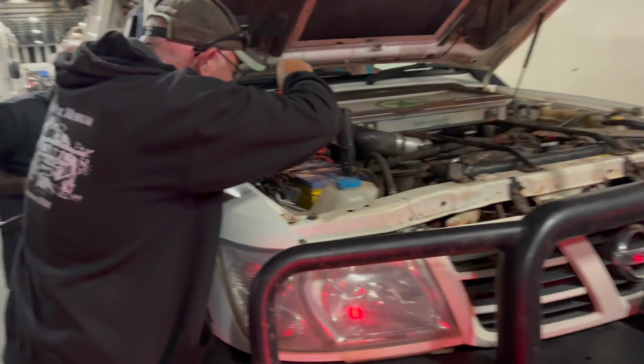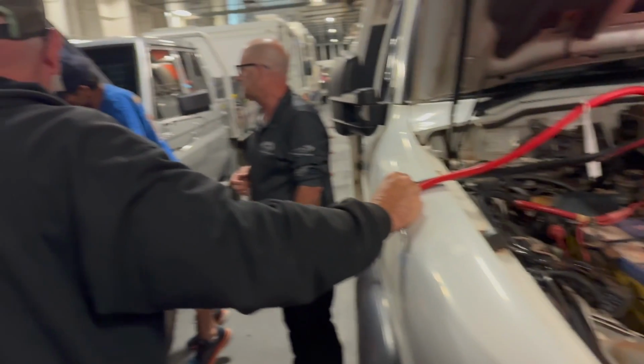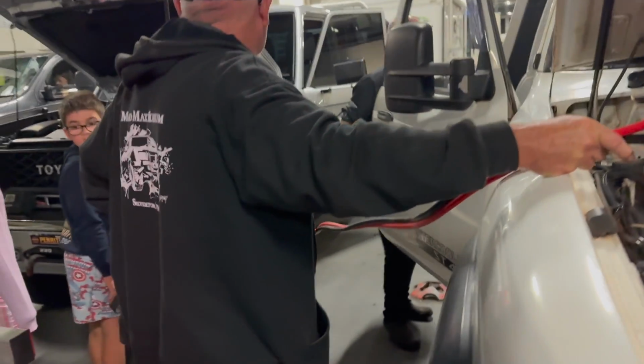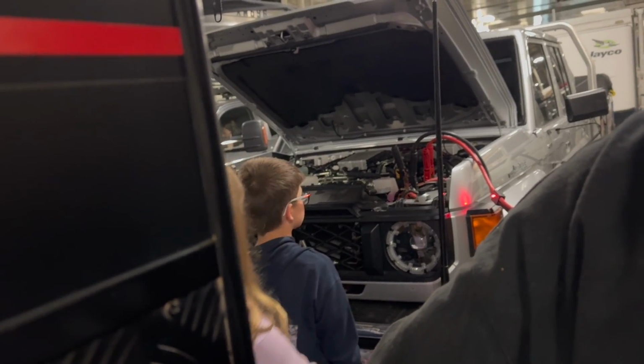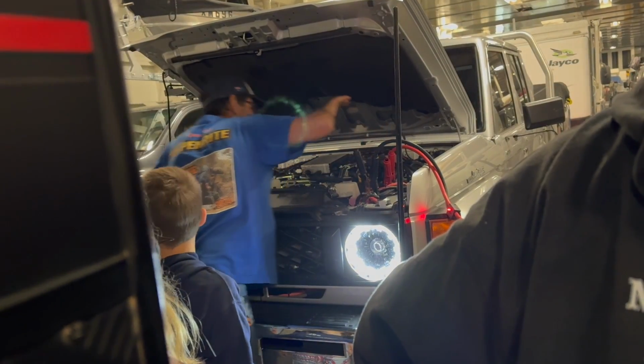Now the humidity down here must be crazy because this is a very common occurrence. Apparently there's at least one dead battery on every boat ride. And yes, that is a GU patrol that I'm hooked up to. Now we don't get warned about it. Nobody told us to unplug your Anderson plugs or your trailer hitches.